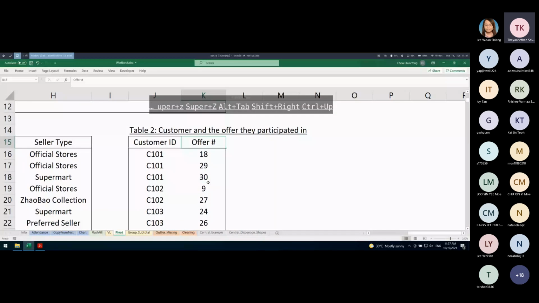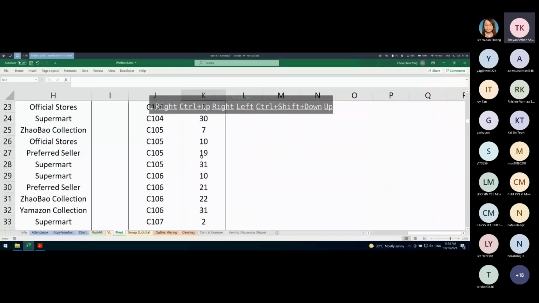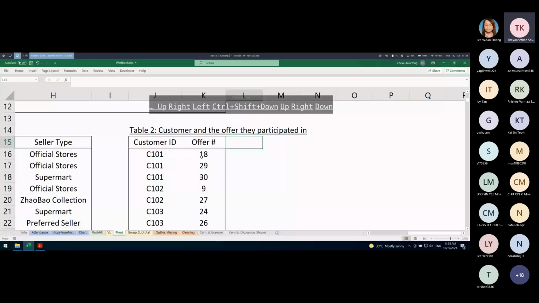We use a pivot table, it will be very fast. But before we use a pivot table, one thing we can do is add one more column here so that you have category. Usually you try not to touch the original data, but for this case, we do a simple one. Add one more column, category, so that we know what the category is.